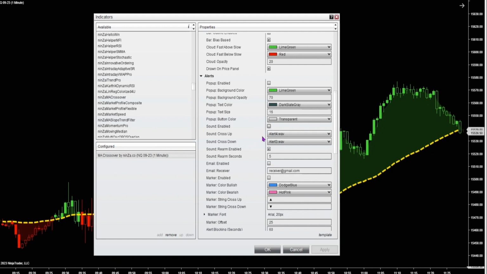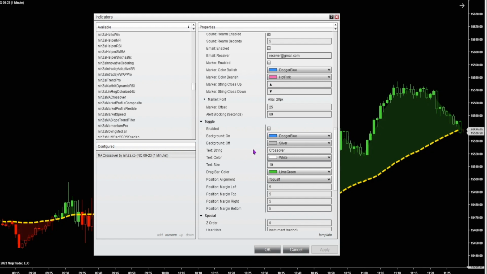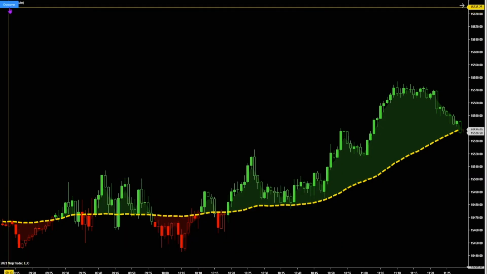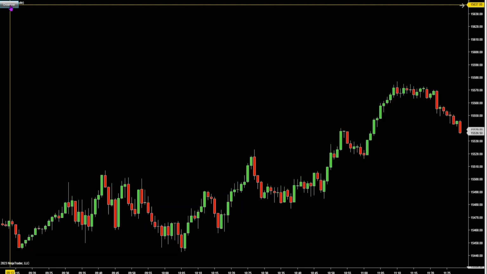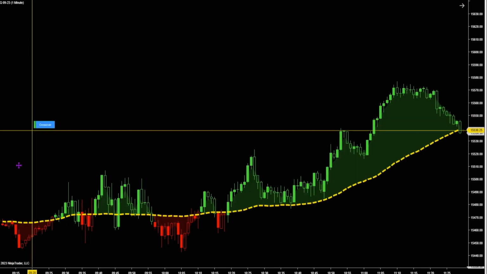You can also have alert sounds. So lots of different ways you could use this. You can also enable markers. I could have arrows up and down printing on the charts every time price closes above or below our main moving average line. I've got the toggle off. That puts a button anywhere you want on the chart. If I have this toggle enabled, it'll turn on and off the indicator if I need to see a naked chart. And you can move this button anywhere you want on the chart.